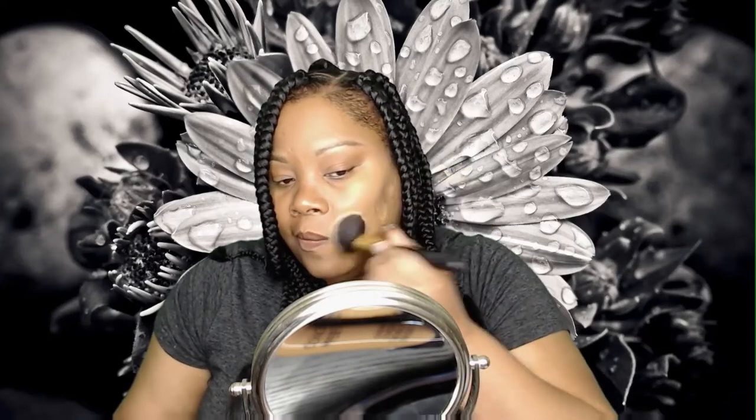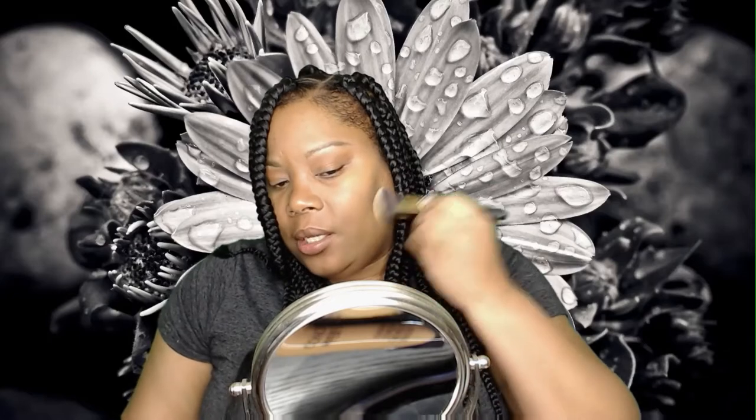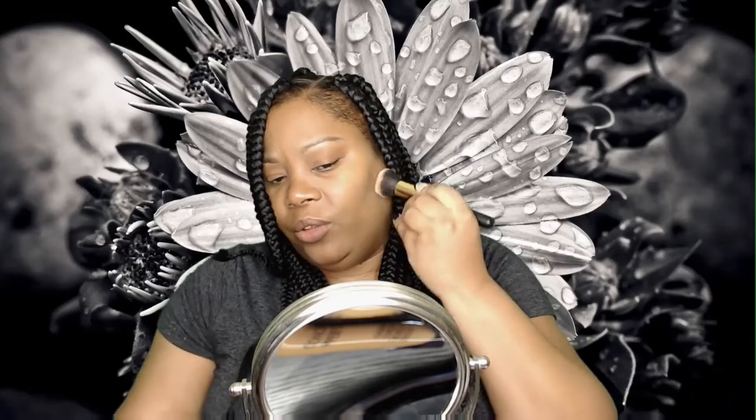Rosemary is of course offended because of all his insinuations about her relationship with Laura. Looking at the foundation on camera — it's coming across quite yellow on camera, but it's not in person. It's quite thin; I guess you could build it up, maybe to medium coverage. It's coming across lighter on camera than it actually is. I've been working on trying to get the contrast and coloring right — things are a work in progress.